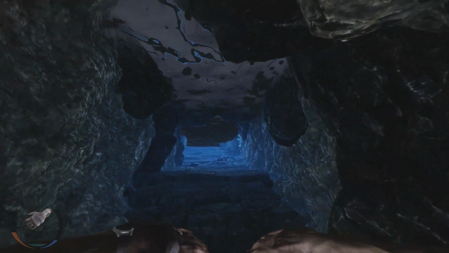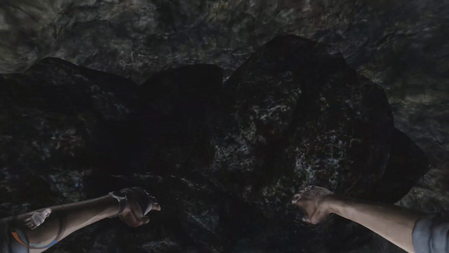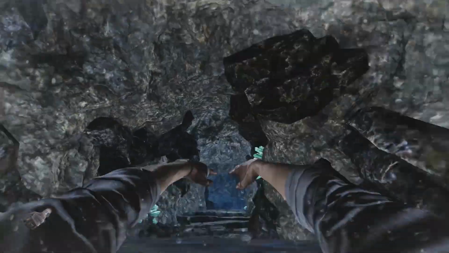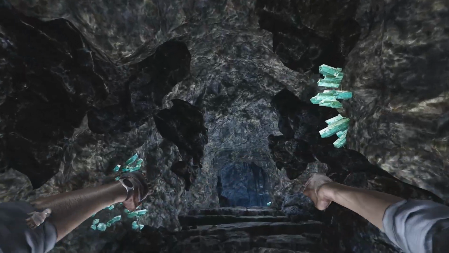So head up this staircase here, and there's going to be another air pocket at the ceiling, and you can regain your breath. And then from there, you can continue forward, and you're going to come out of the water a bit. So just keep heading forward.